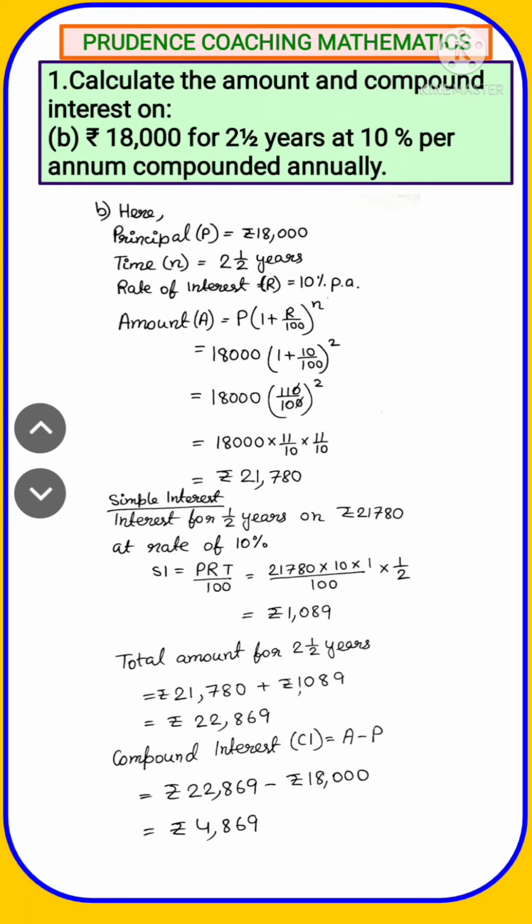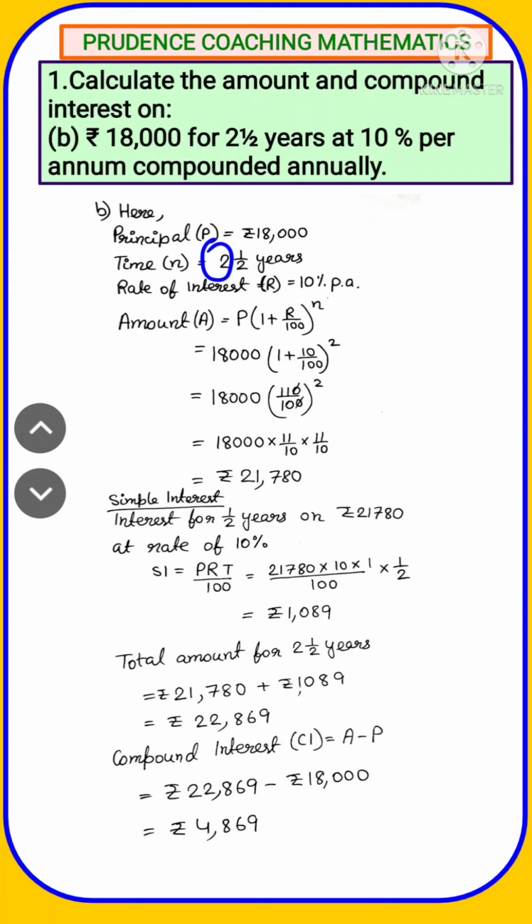Now let's apply the formula and find out the amount. So here 18,000 is the principal, rate here is 10%, therefore 10 by 100. Next, as you can see here, the time is 2.5 years. So as we cannot write fraction in this particular place of n, we will calculate for 2 years first. After calculating the amount for 2 years, on this amount only interest of half year will be added. As it is compound interest, therefore the interest will be earned on the previous amount.